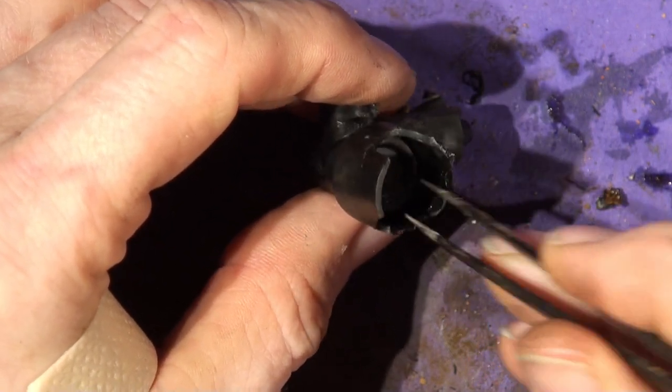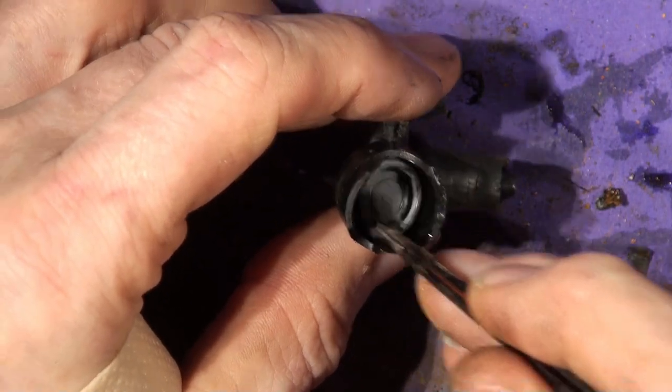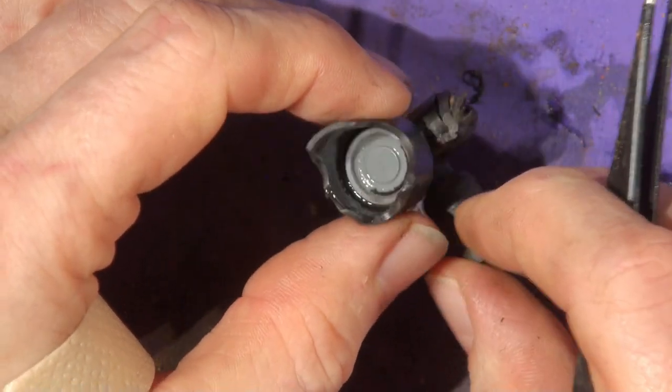So my Range Rover's got two pumps, actually three pumps, one for the headlights, one for the windscreen washers and one for the rear washer.